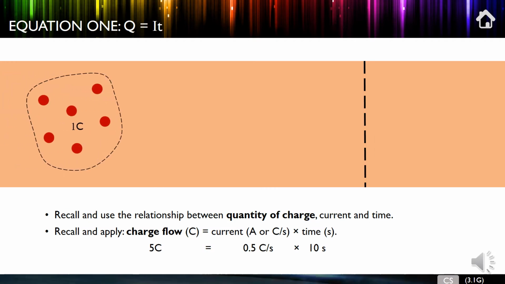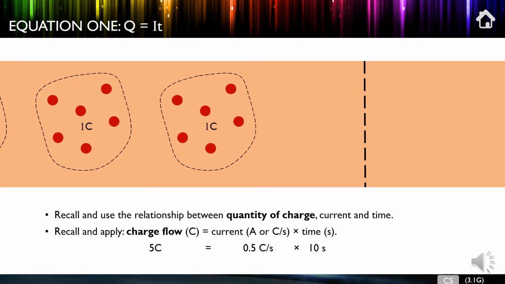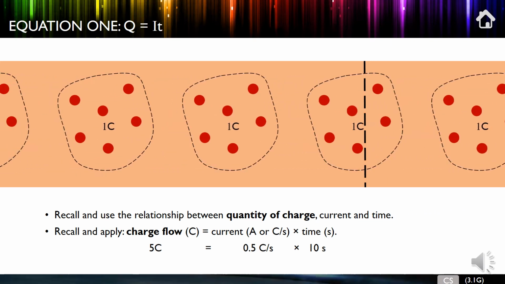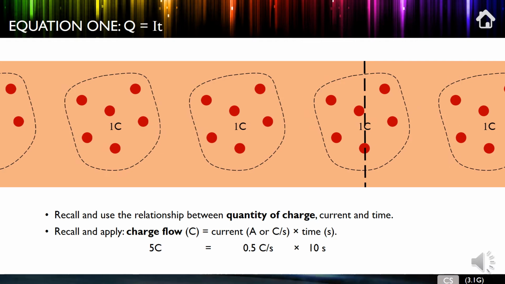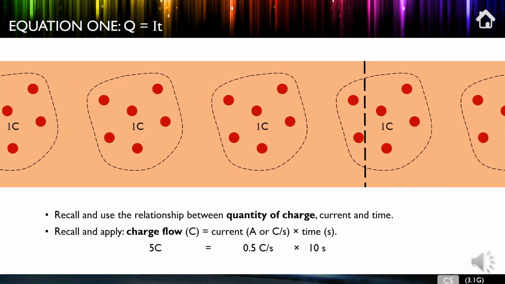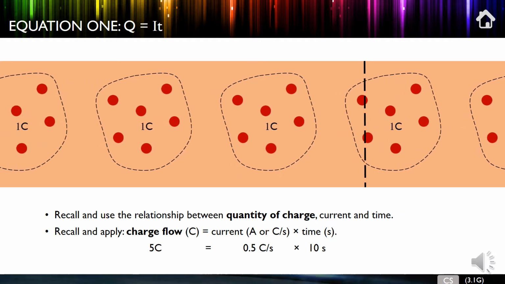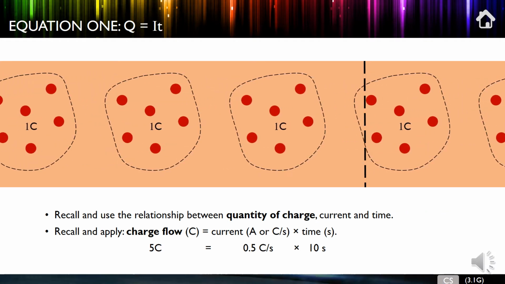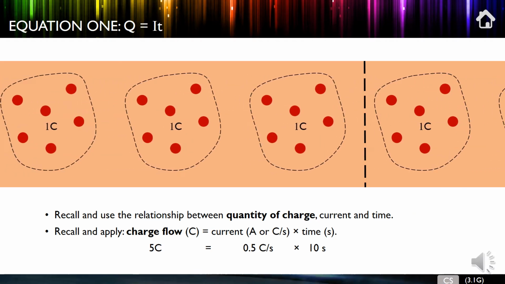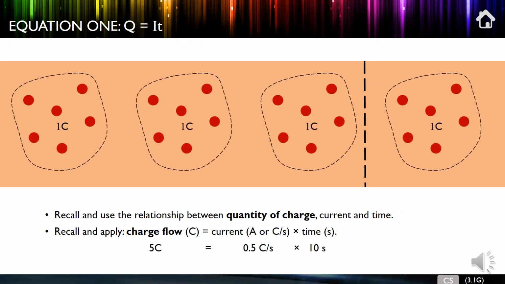So let's look at our first equation then. Q = It. This is saying if we know how many coulombs per second and we know what the time is, we can work out what the total number of coulombs is. So if you think of cars per second, we've got 10 cars per second, and we look at it for 3 seconds, we know we'll have 30 cars. So it isn't any different from that, apart from this idea of a coulomb, that it actually holds more electrons.